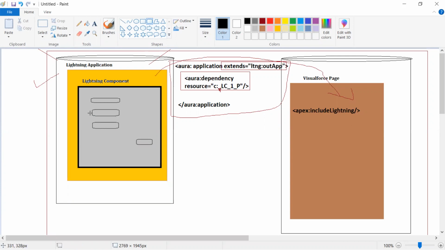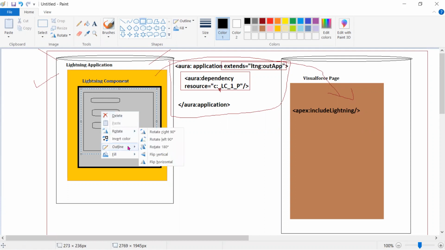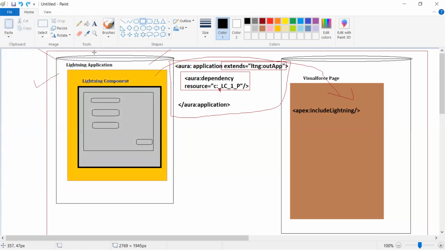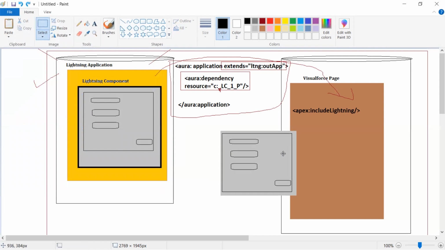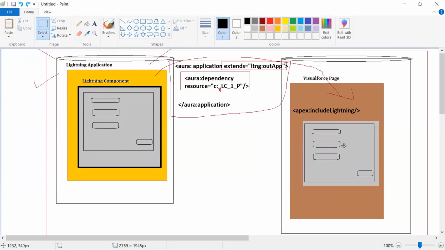This is the Lightning component, and this component has to be shown in the VisualForce page.